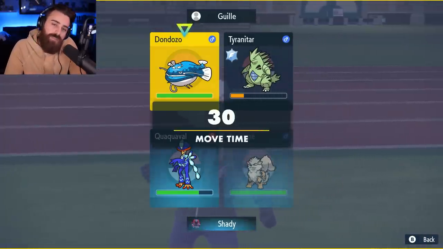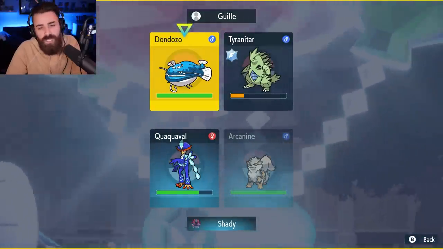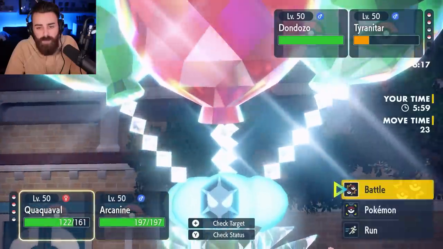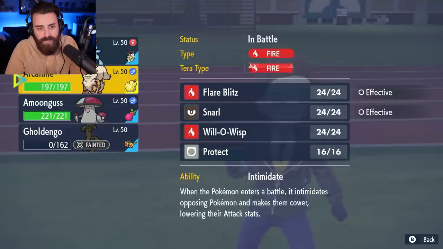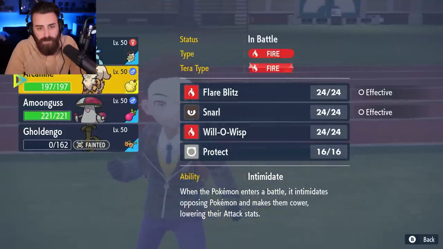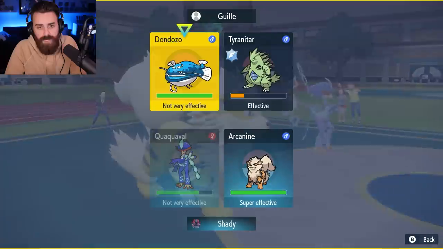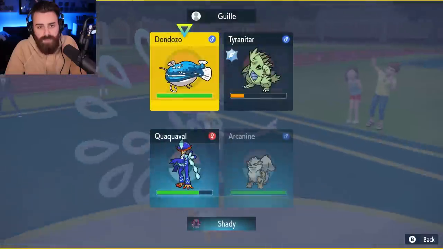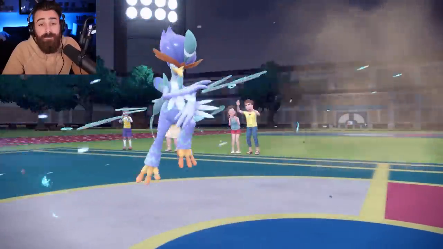Is there a chance that Aqua Step doesn't take it out? Not super effective, but it is base 80. Looking at that HP bar, I really think that we will take it out no matter what. I don't want to use my Terra when I could just Terra Grass potentially later, and that might be important. Yeah, I think I go Aqua Step. It should be enough. I'd be very surprised if it's not. And then we're going to Will-O-Wisp the Dondozo. Aqua Step, please be enough.